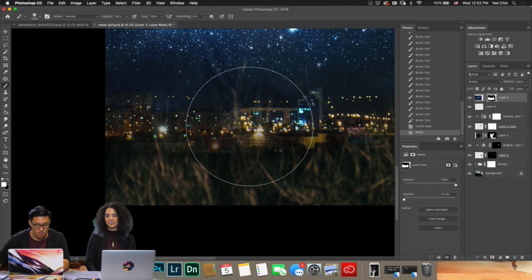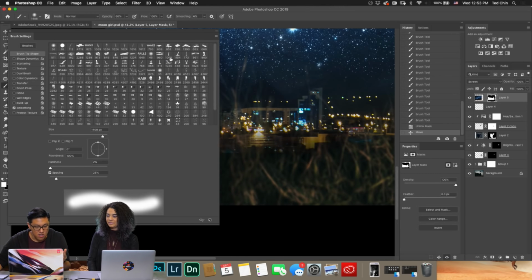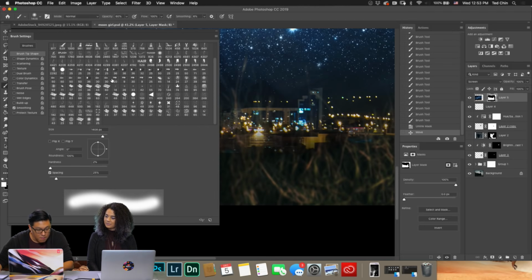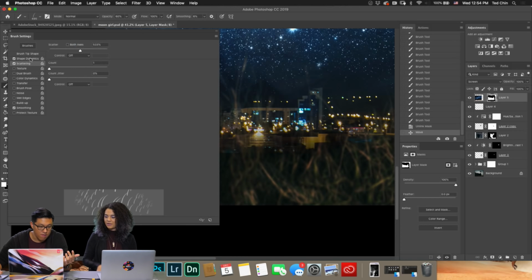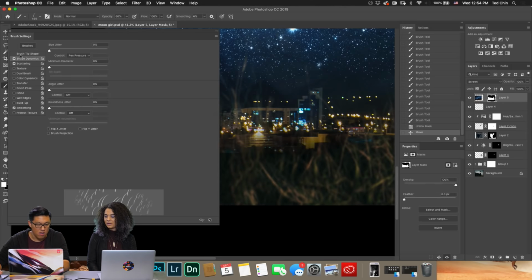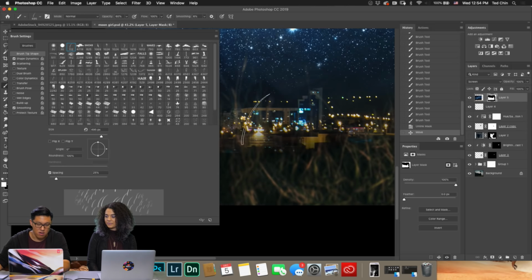Sometimes I'll use, I think this brush is actually in Photoshop already. But where did it go? I put it right here, 112. So it's like the grass brush. Yeah, the grass, and then you can turn on all the different patterns, just to make sure everything looks slightly different. And then you can use that to brush into a grass area like that. It's also really good for fur or any kind of different stuff.